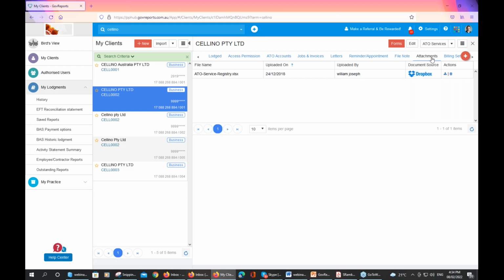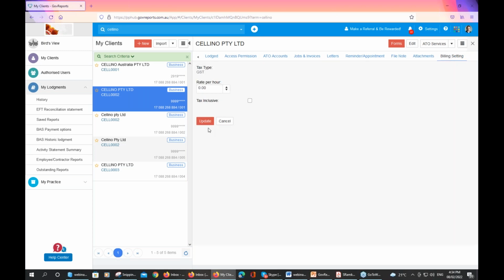You can upload the file here. Now we don't store your data. You need to store it in either Dropbox or Google Drive, but set it up so that you would have a shortcut access directly from here, which basically means it's easier for you to get access to the documents of your clients, but also at the same time having it safe, so that of course we don't have access to your clients' details, etc.